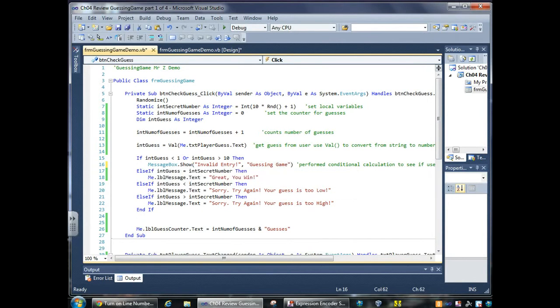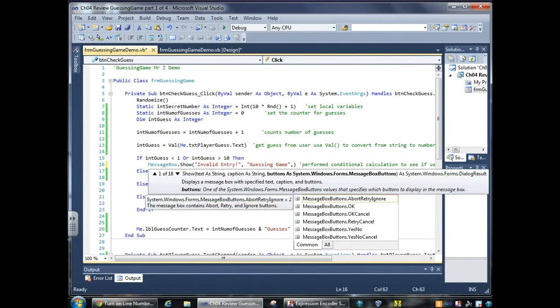The next thing, notice it just put up an OK button by default. I do have some other options here. I don't have to memorize them. When I put that comma in there, it automatically gives me the options that I have. So I could pick those. The main thing to realize is if I pick some other options here, they should do something. In other words, there's no reason to have an OK and a Cancel button if they don't do anything different. So just having the default OK is fine in this instance.